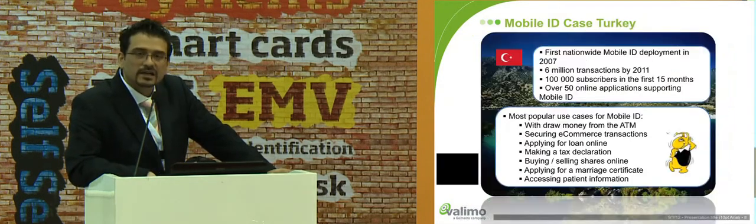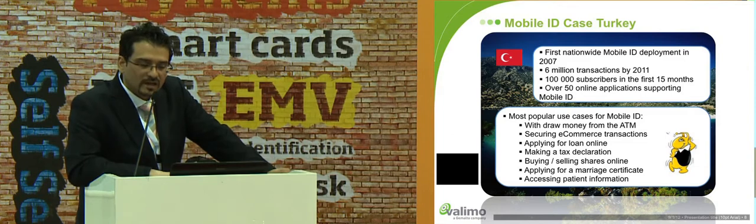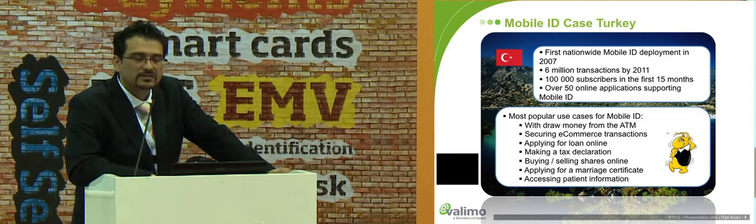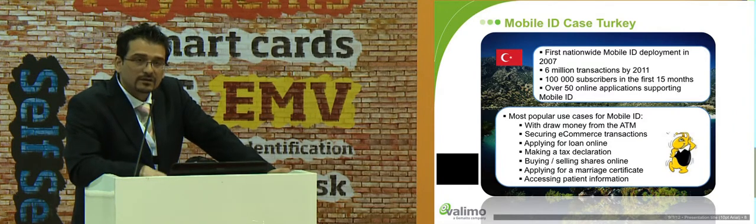The next case I would like to touch on is Mobile ID in Turkey. Turkey, as we know, has been using Mobile ID for some time. They launched it in 2007. They've done over 6 million transactions till last year. They had 100,000 subscribers in the first 15 months. And they have over 50 online applications supporting Mobile ID.